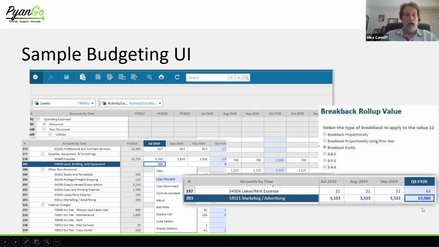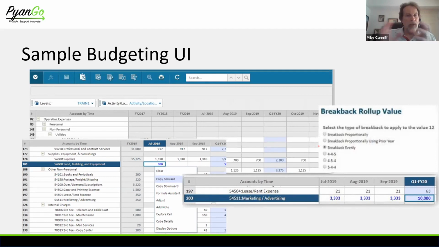Alternatively, I might want to go the opposite direction and start at the end and say, okay, I know I have $10,000 to spend for the entire year. Let's spread that like peanut butter across the various periods, July, August, and September, right? And then break that out. Or actually, this would be by quarter. So I have my fiscal quarter, first quarter here starting in July of 10,000, and I'm going to break that evenly as 3,300 for each individual month.